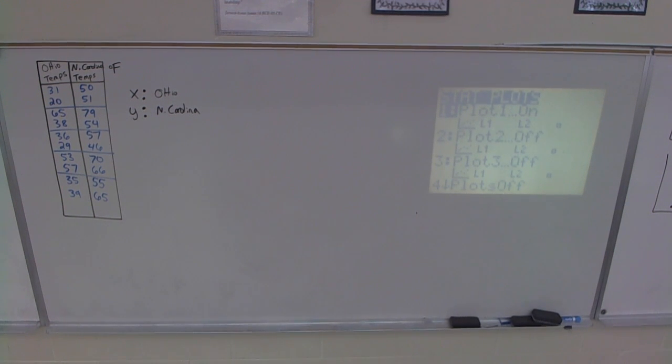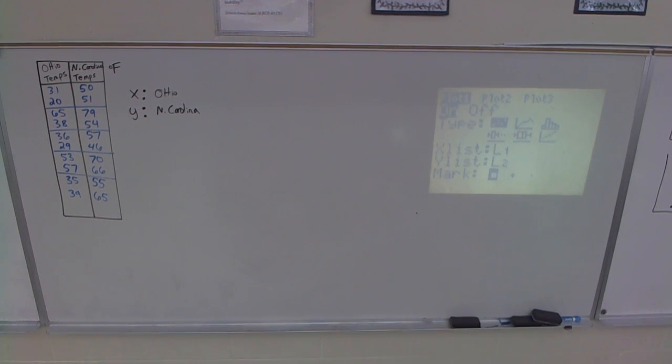So go into plot 1, hit enter, and make sure it says scatter plot, and make sure it says list 1 and list 2, because that's where we put our stuff. In more advanced classes, we often put lots of different things in lots of different places, and that's where you tell it what things to grab. It's pretty simple. If you like big dots, use this one. If you like small dots, use one of the other ones. Doesn't matter, you pick what you gotta do.